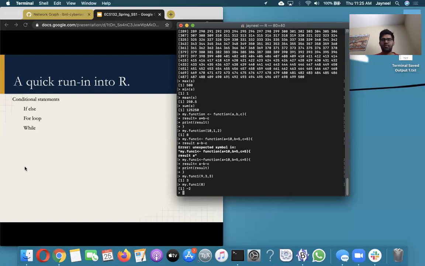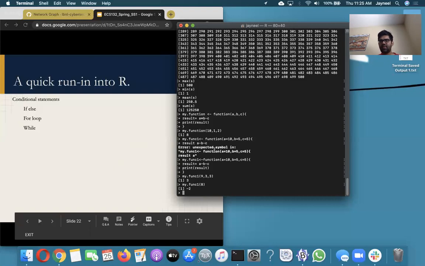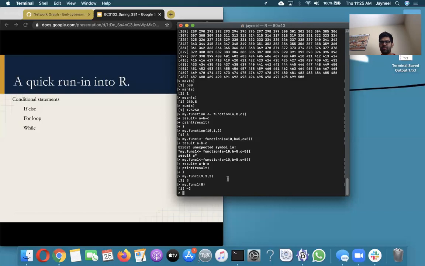What else? Oh yeah, let's do an if-else statement. So if-else statements are pretty simple in R. Just as any normal thing, if x is equal to 4, then print j.